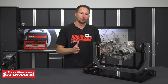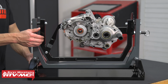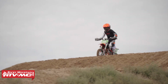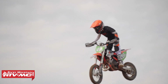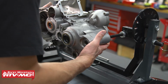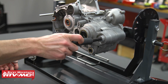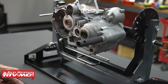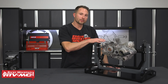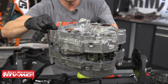Now, other than that, I do want to point out that this has a lot of versatility. So you have adjustment with the mounting arm up here, and then you have a couple different sizes of all thread. So if you have a 50 or 65, you're going to use that smaller all thread. But if you have a full size dirt bike, maybe it's a 250, 450, you're going to use the larger one. And then you've got some spacers and a locking handle that screws on to help secure everything into place. Now, another thing with mounting is the guide rod and the all thread can be mounted on either side of the stand. So you have a lot of versatility to work with whatever machine you're working on.